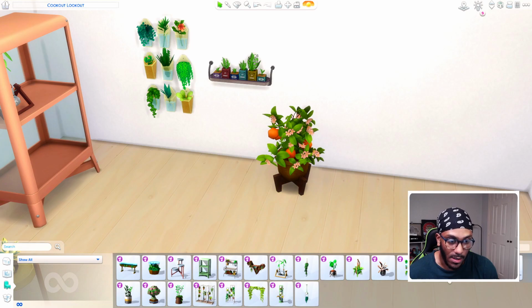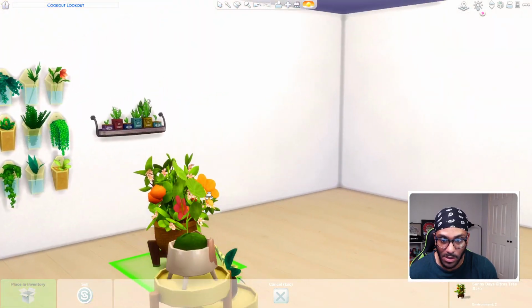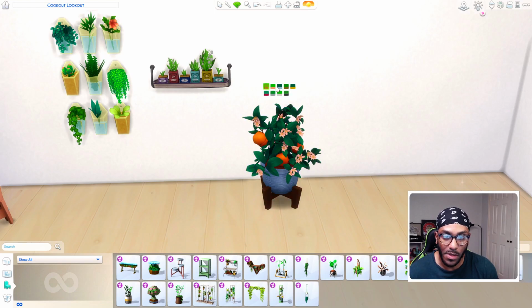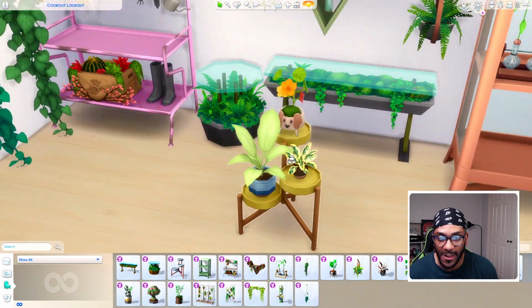This is citrus. Yeah, citrus tree. I like it. Cute. I wish it was a little more tame. It's kind of all over the place. I don't like the bulky legs. I wish it just would have been the pot without the legs, but it's cute. We love. Then we have this one, another one of my faves.